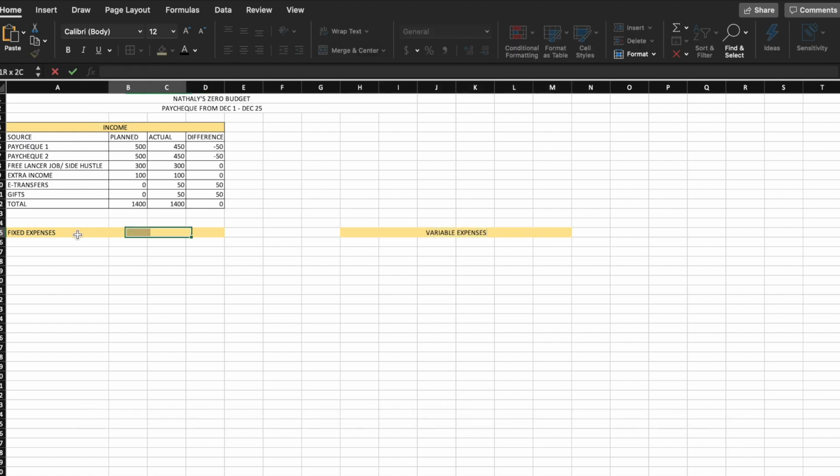Perfect. So fixed expenses are any type of expense that is gonna be the same every month or that you basically expect to be the same every month. Things such as rent, some people add groceries, but for me, groceries really change month by month, depending on what I plan beforehand.